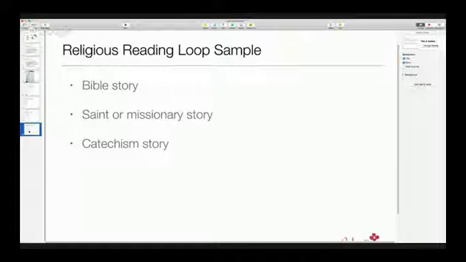I really like this because I have done it before, where for a whole term, we'll read Bible stories, and for the next term, we'll read from a catechism. And even if you have a really great adventure catechism like St. Patrick's Summer, it just helps to mix it up a little bit to have a loop. And so I really like this because then I know we're getting to some Bible reading and some stories of saints and some catechism and that kind of thing all year. And it just feels a little bit fresher instead of feeling like we're kind of beating one book to death.